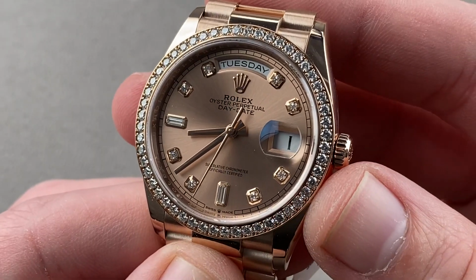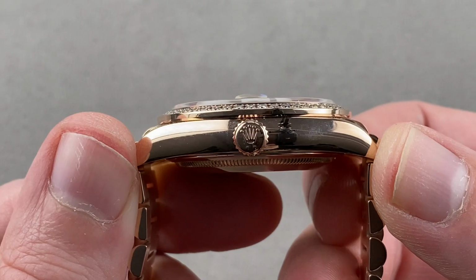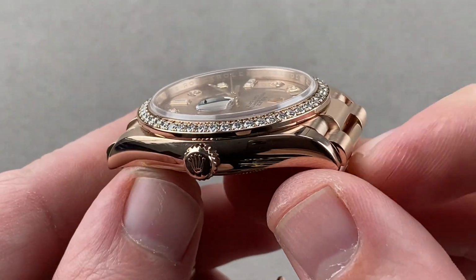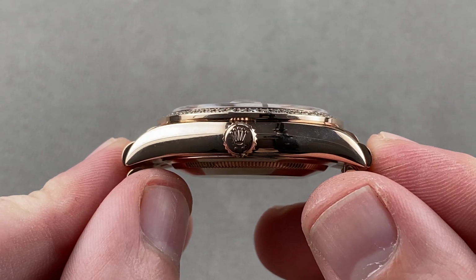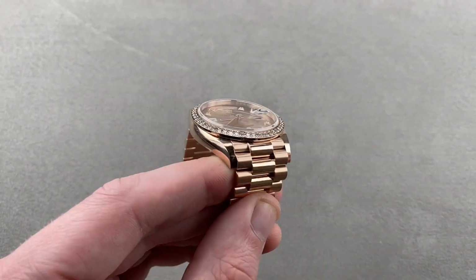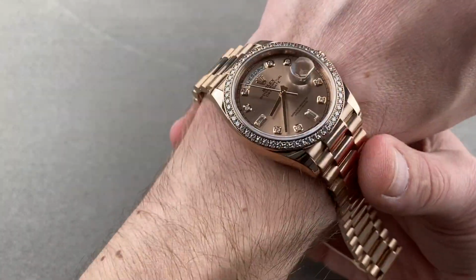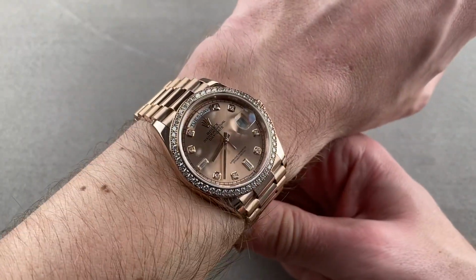The timepiece measures a compact and traditional 36 millimeters in diameter by 12.1 millimeters thick by 43.5 millimeters lug tip to lug tip. And if you add the outermost measurements of the end links of the bracelet, it is exactly 45 millimeters across the wrist with a 20 millimeter spacing between the lugs. We'll throw the watch on my wrist, which is 16 centimeters in circumference, and you can see it wears quite nicely, perfectly proportioned as it has been since the mid-1950s.